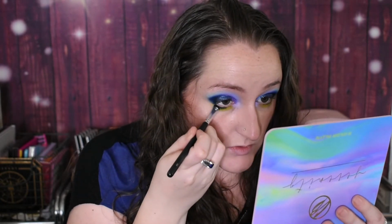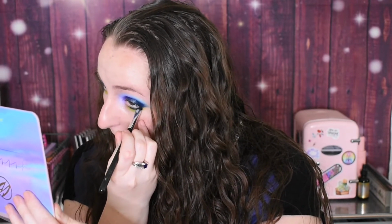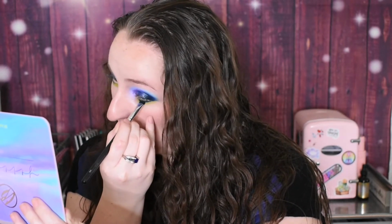And then I'm gonna get a more pointed brush, a little smudger buffer brush, and go into Forest, which is that dark green, and really get up to the lower lash line. Because that's gonna join then with the navy blue in the outer corner and kind of bring things together a little bit. Kind of like that. I like that.